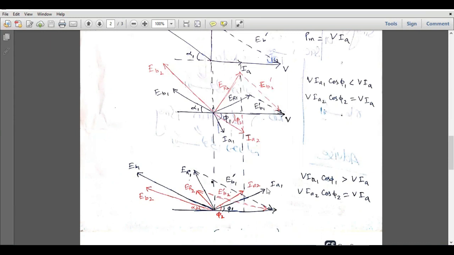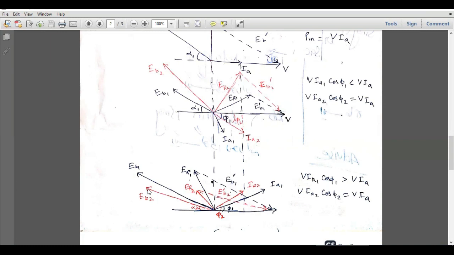we will have this IA1, and this IA1 is lying at almost 90 degrees with ER1. Now the horizontal component of this IA1 is much greater than this IA in this case. So the horizontal component of this IA1 is actually the component starting from this point up to this point. And this component is greater than IA, which is starting actually from here to here. So now again, the motor will reorient itself, because in this case, the motor is generating excess power as required by the load, which is equal to V times IA.